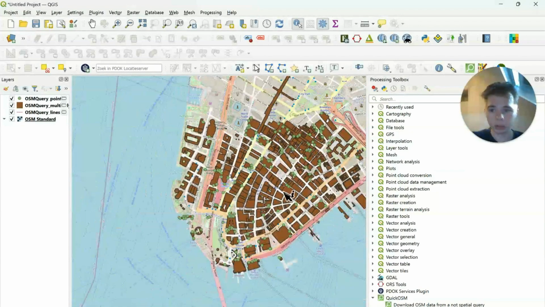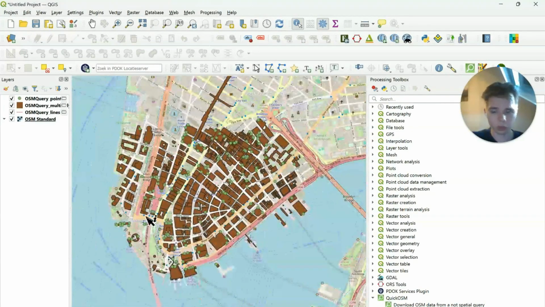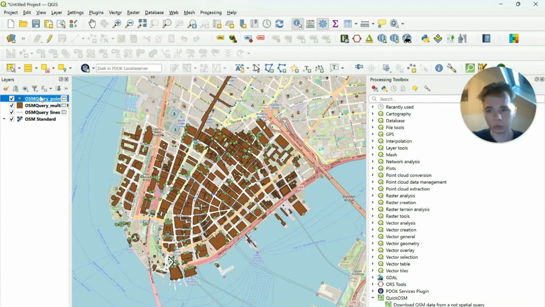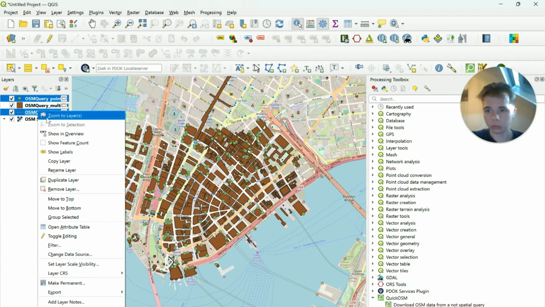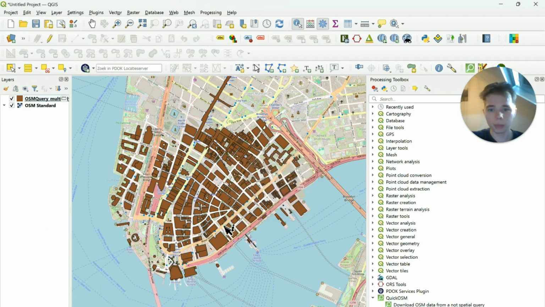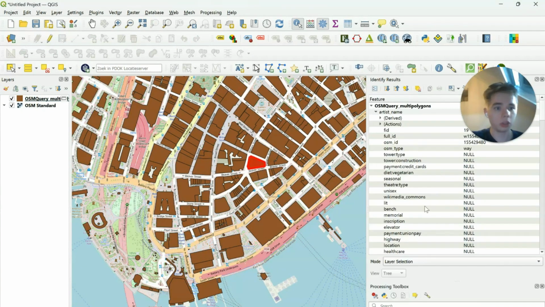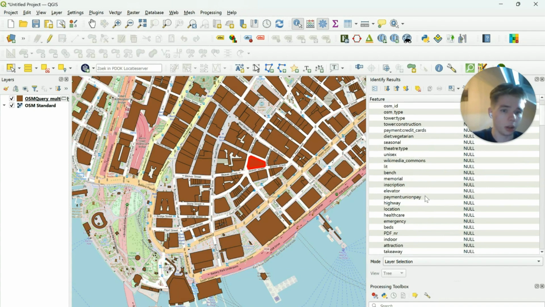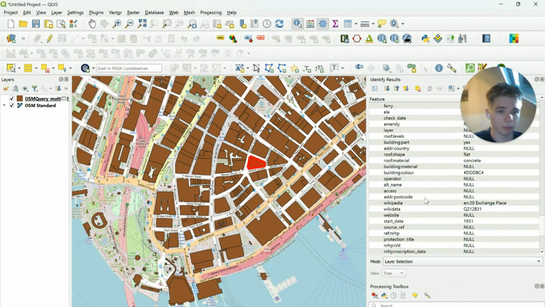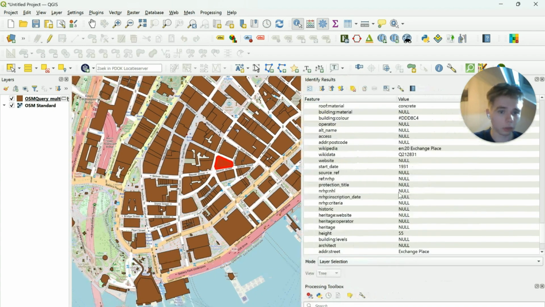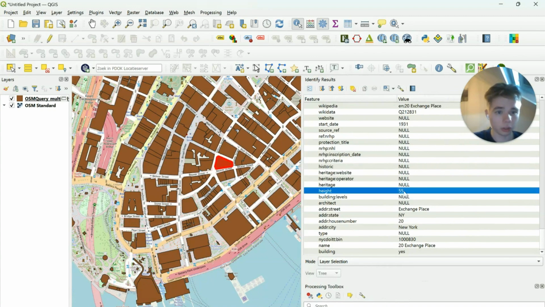We have buildings and a few points. Not sure why it's giving us the points back. I assume those are the addresses or something, and lines as well. Let's remove those to start off because I don't need those. And let's check out if these buildings have height. So click this button right here, click a building, and you will see all of the actual data in there. Seems as if there is no height data in there by the looks of it. Oh, it does here. We have height.